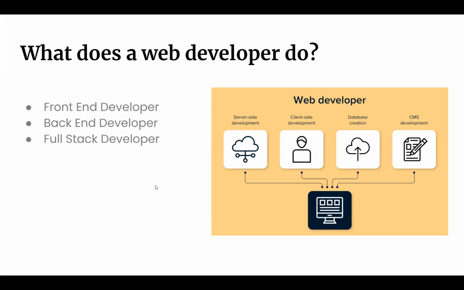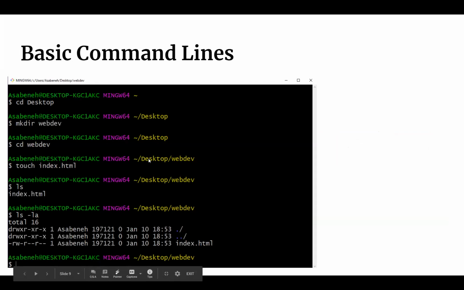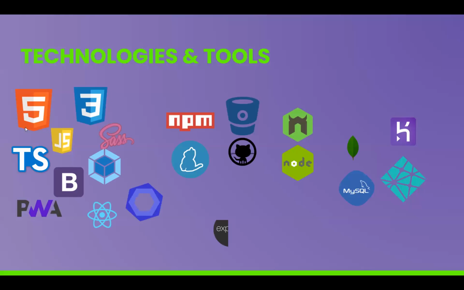Some of the words might be very technical, so you don't have to know everything at once. Command lines, sometimes it's easy to work on the command line instead of a graphical interface. So we may also need basic command lines. I think these are just fancy icons of different technologies. This is HTML, CSS, JavaScript, TypeScript, Sass, Bootstrap, React, Webpack. Is it Webpack? Yes. Lint and Progressive Web App. You don't really have to know this, it was just there.